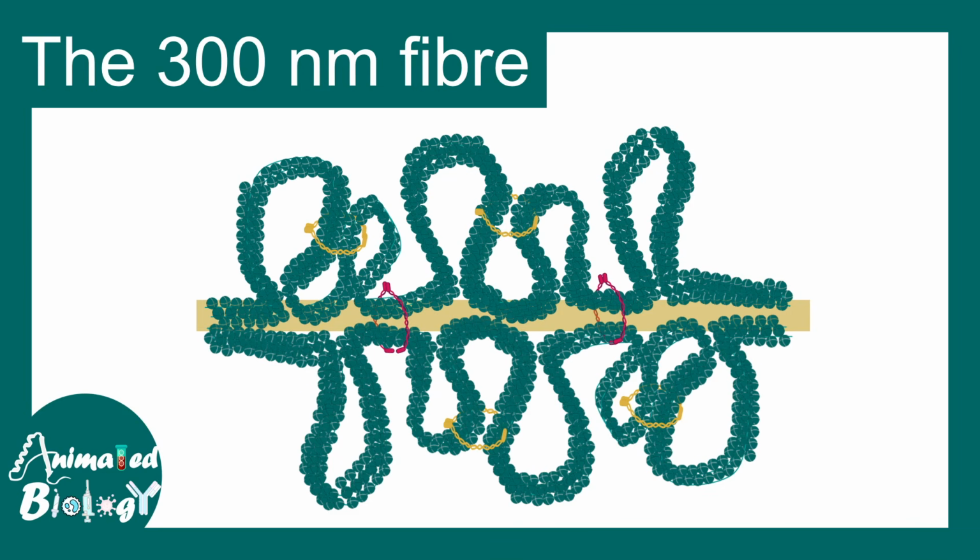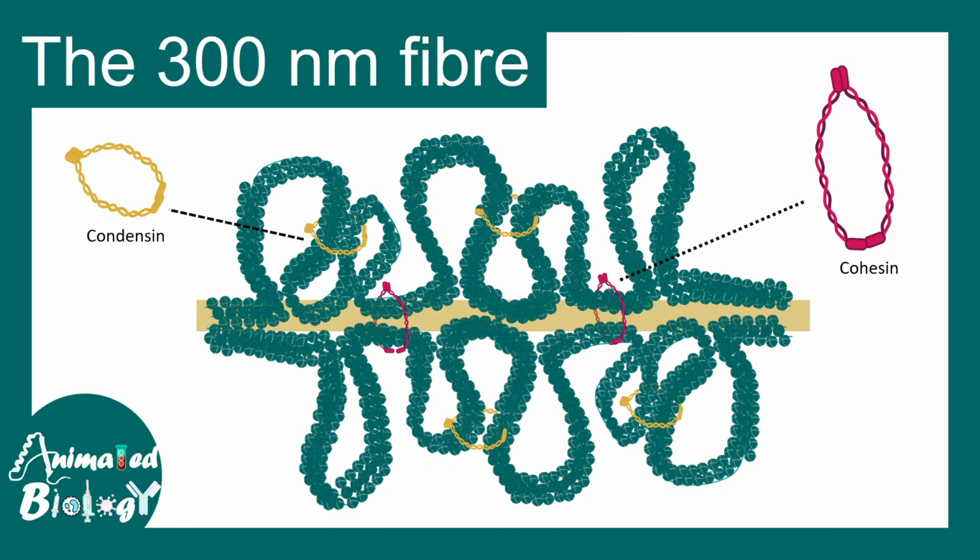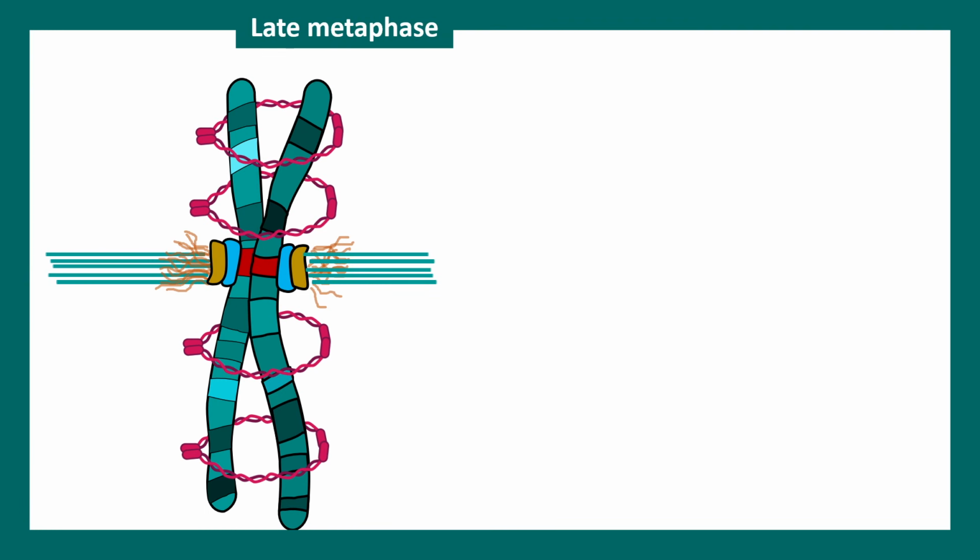So first of all, the 30 nanometer structure is so condensed because there are specific proteins known as structural maintenance of chromosome proteins or SMC proteins such as cohesin and condensin, which ensures this structure is made in this way. So this folding is not totally haphazard. It is highly regulated. This is important.